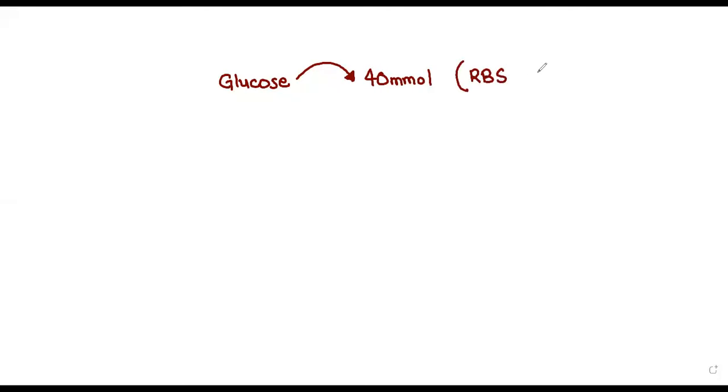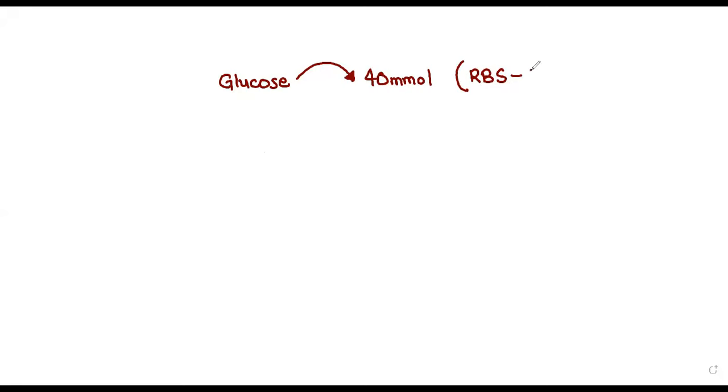Anytime you are asked to do a CSF analysis and then they ask you what other investigation would you do with the CSF analysis, what will you tell them? You do a venous blood glucose, isn't it? What other investigation would you do together with the CSF sample you are taking? I will do a venous blood glucose. Why? Because you can only tell if the glucose is high or low by comparing it to the venous glucose. Okay? Is that okay? Yes, sir.